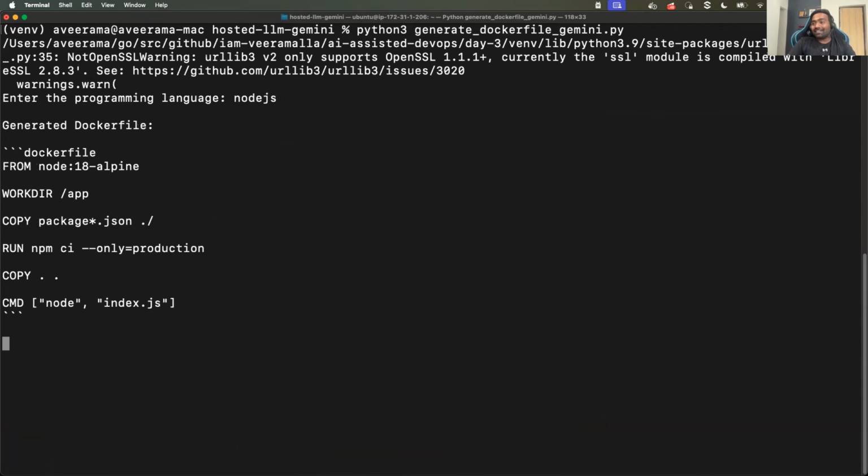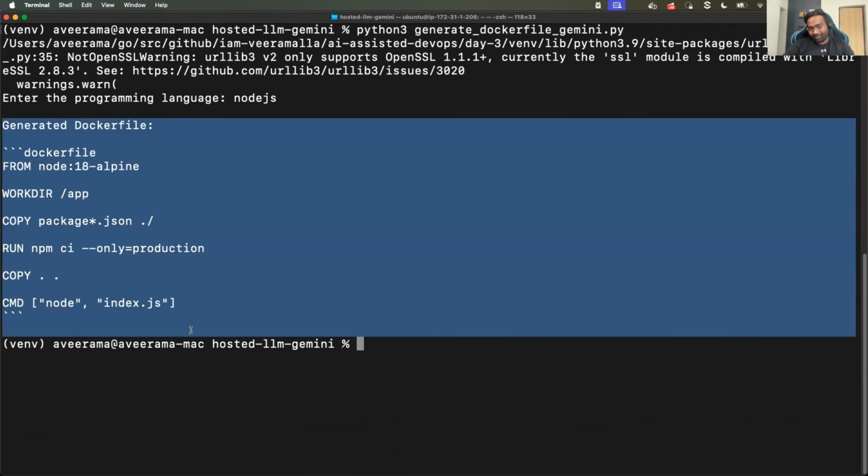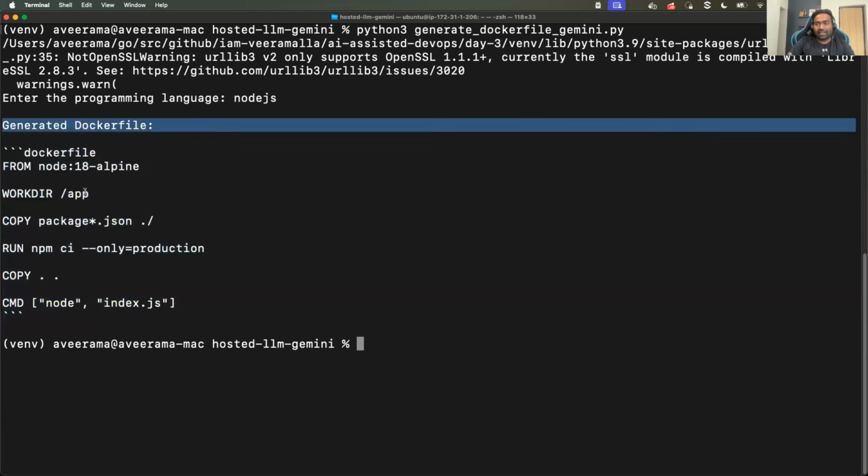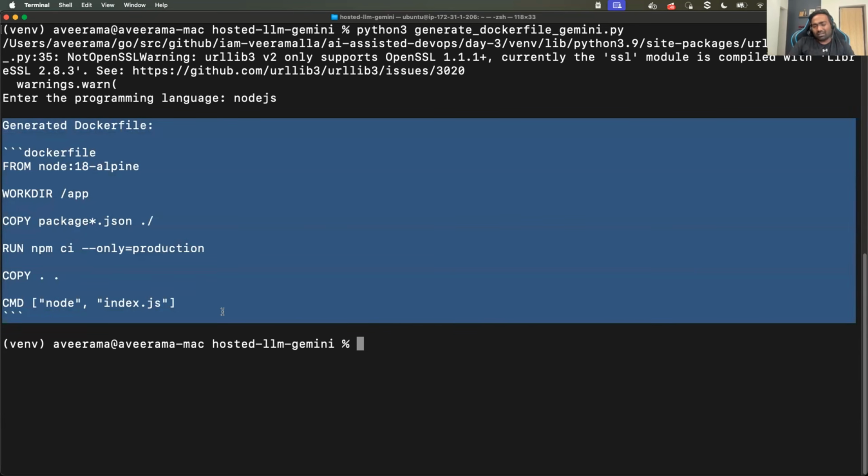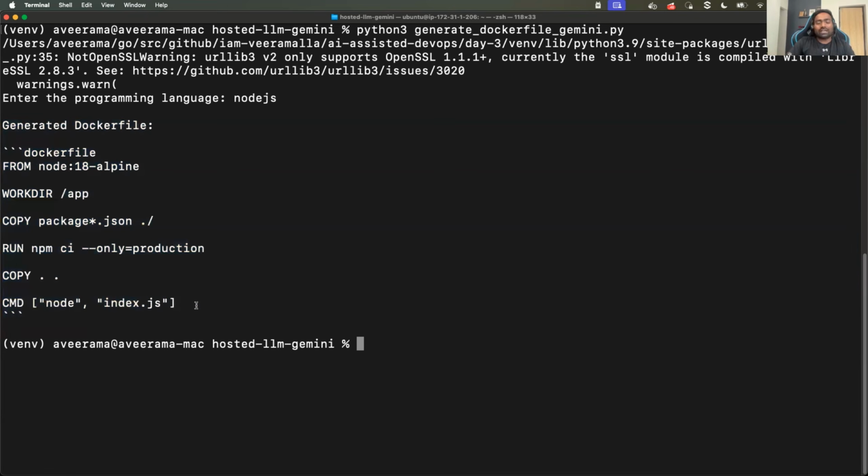And you will notice the response that is generated from Google large language model, that is Gemini, and from Llama, which we used for the local, is different because there are two different large language models, and the way of training those large language models or the data sets that is provided to it may be different. So that's why you will see the response different. But it doesn't matter. Usually for these kind of activities, the response is quite commonly correct because Dockerfile is a very common task. So most of the large language models provide accurate information in this case.